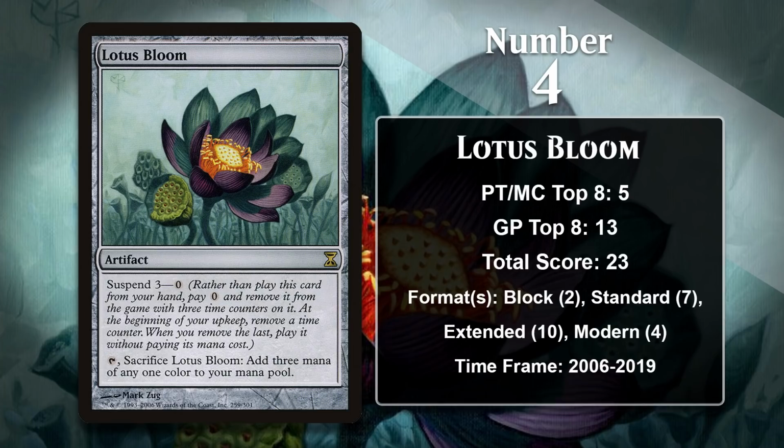After all, you still pay 0 mana for it. And while you may not get the mana until 4 turns later at the earliest, it's going to provide you with a big mana boost on that turn that will often allow you to pull ahead of your opponent.